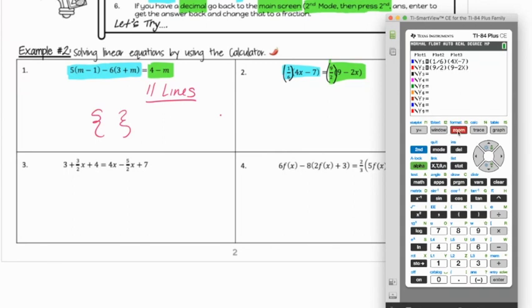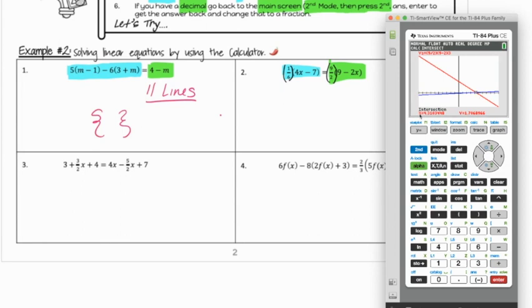And now I'm going to press zoom 0. So here I clearly see a point of intersection. If you don't right away, press zoom 6 and then zoom 0 again. Since I see it, I'm not going to do that. So since I have a point of intersection, let me calculate that point. I'm going to do that by pressing second calc or second trace. Calc is right here. I want 5, the intersection piece. And at that point, I'm pressing enter, enter, enter 3 times. It gives me my answer.